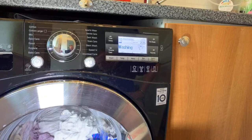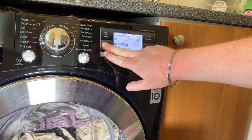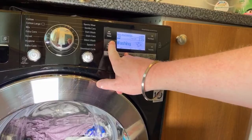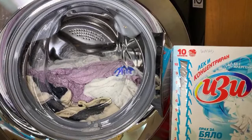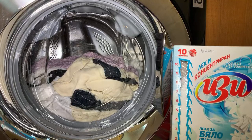Try holding crease care with any of the bottom options. Now, oh, bugger it. I'm just thrashing buttons there. You have to wait for a bit, Dorian. You can't just tap the two buttons. Okay. There I am, thrashing away.